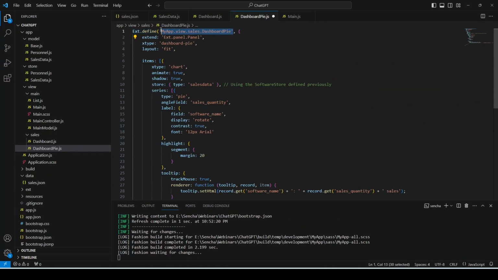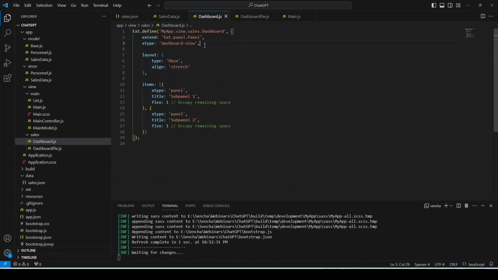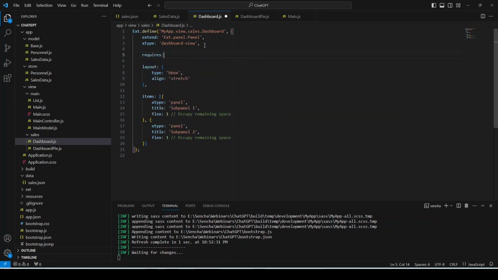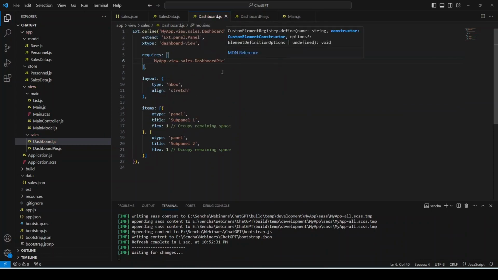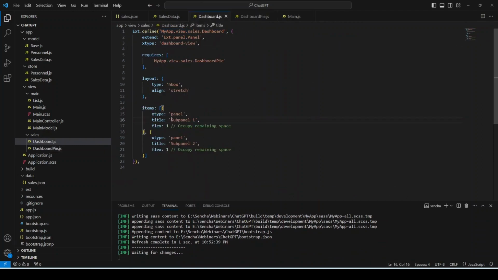I need to grab this name, take it into my dashboard, and add a requires array and include that file. And now instead of having this panel here, what I'm gonna do is grab this other one. So I'm gonna use this xtype instead of panel. I'm gonna put it there.